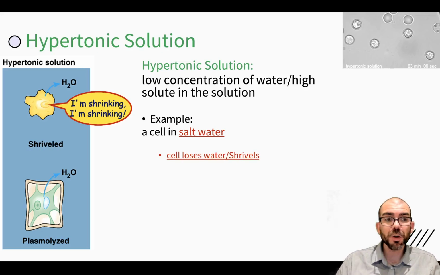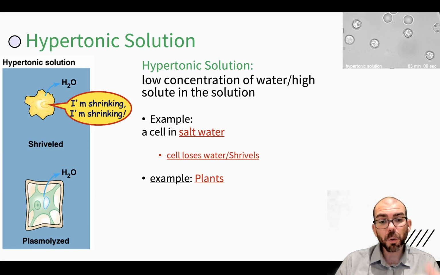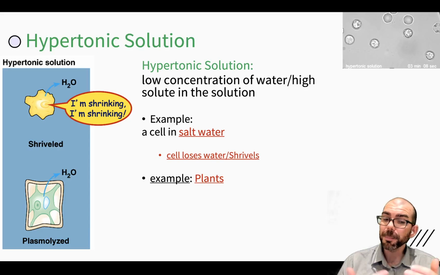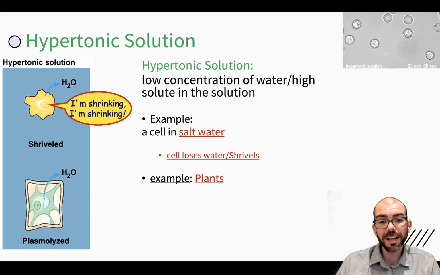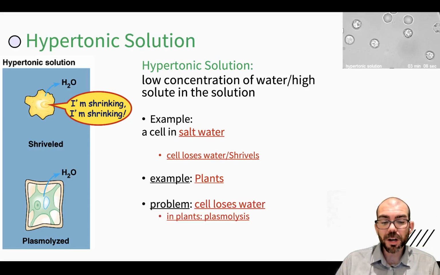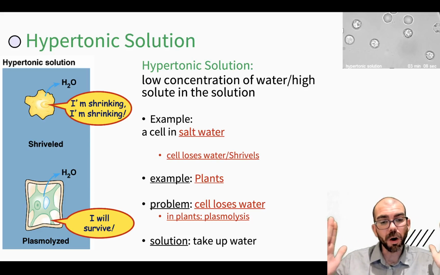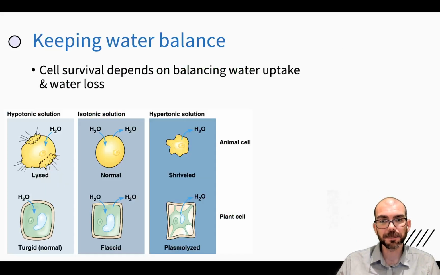For animal cells, this will cause them to shrink and shrivel, like those blood cells that were starting to shrivel in on their sides. For plant cells, it's quite a unique situation. The cell wall is sturdy and it's not going to move, but the plasma membrane underneath the cell wall will actually detach and shrivel inside the cell. This is something we call plasmolysis. Plant cells can survive this scenario. It is not a death sentence, and it is again because of that cell wall keeping everything intact.